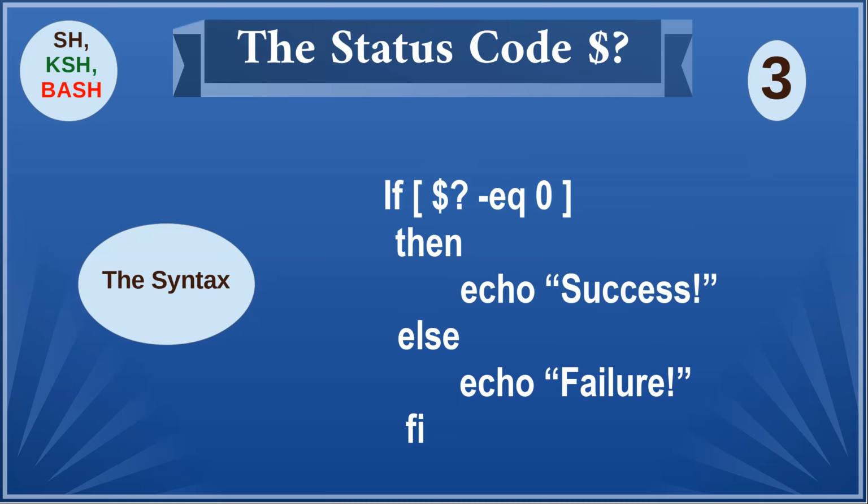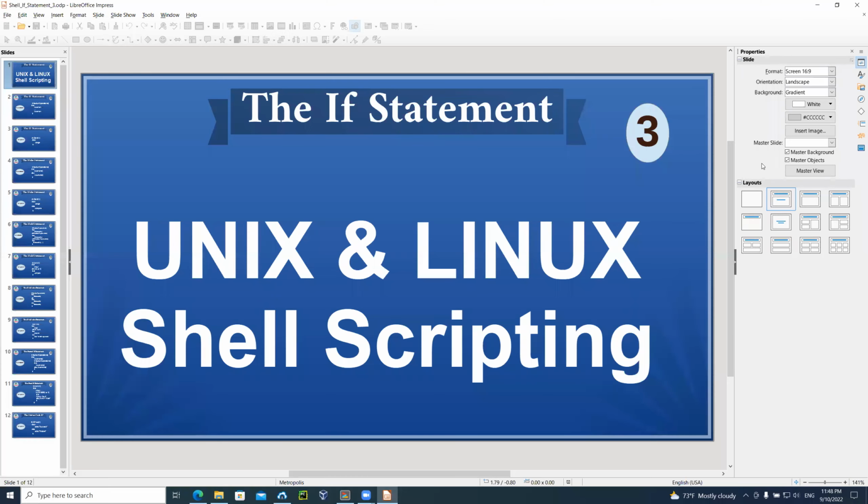And also the status code, $?. If it returns a 0 value, then the program or the command or the Boolean expression that you were checking on, if the status of $? equals 0, then it means the command successfully completed, or the comparison was a success. Otherwise, it's a failure. So any number but 0 is a failure. Let's just go now with the examples.